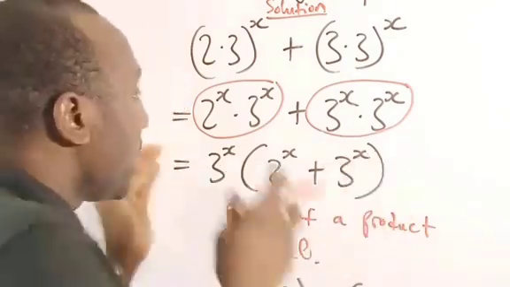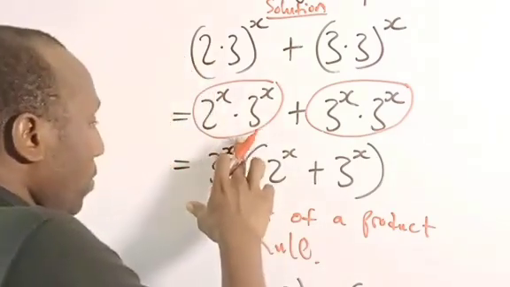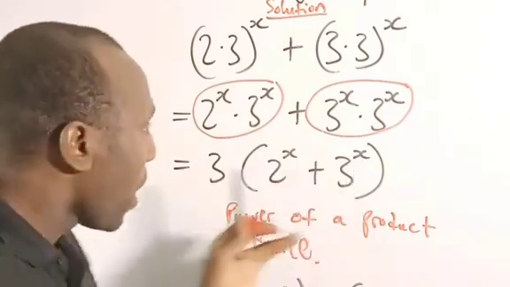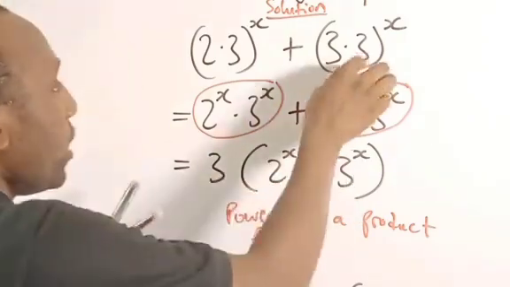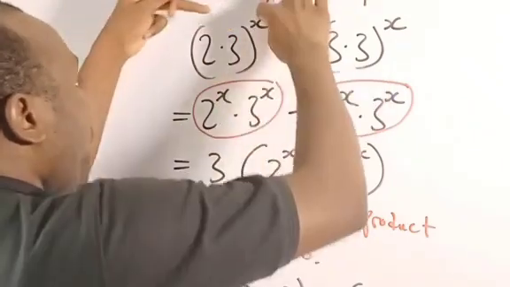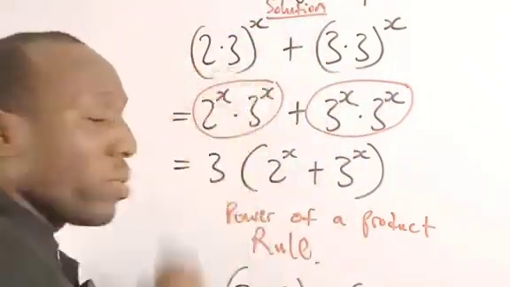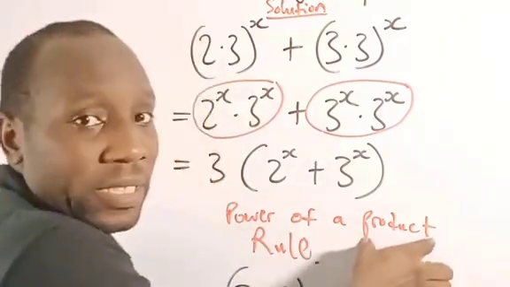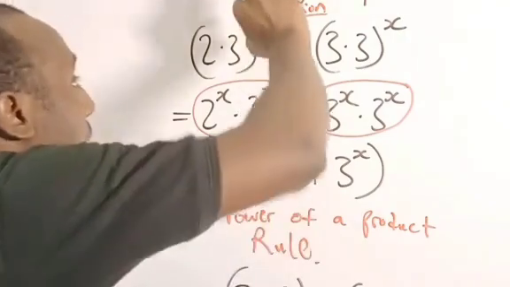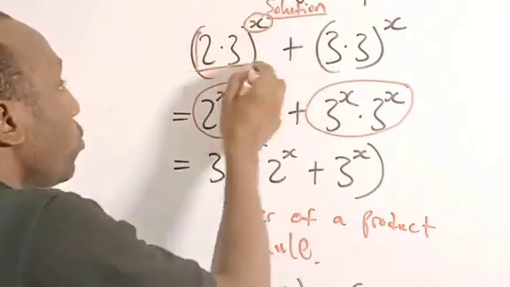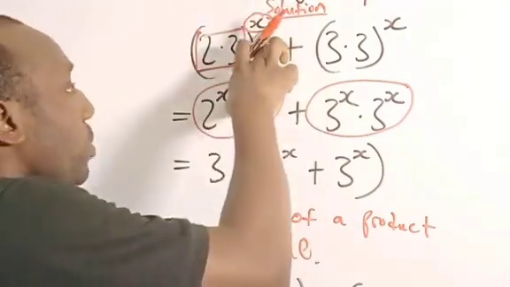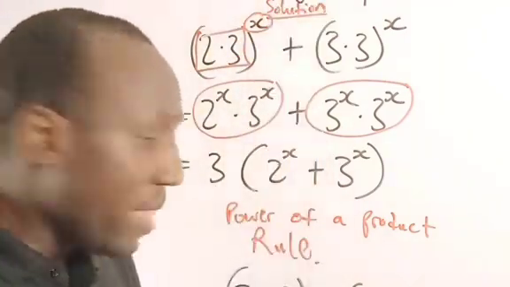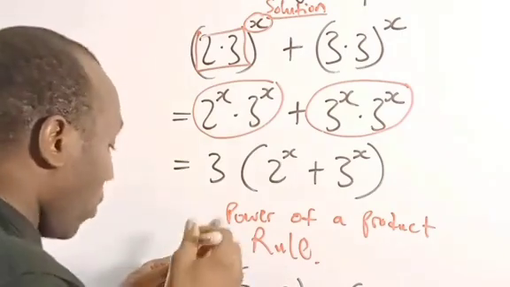But many people argue that the way I did it was wrong. In fact, some even said the answer should have been just 3 into bracket 2 raised by x plus 3 raised by x. But I ask you, are you trying to tell me now that you can factor out 3 here? What about the x being applied to 2 and to 3? So go and research more on power of a product. Look at this, 2 times 3, product, power, look at this here, of what? A product rule. You can distribute this power to the respective factor that will multiply to give you the number. Learn this and understand that the way I solved it is correct.